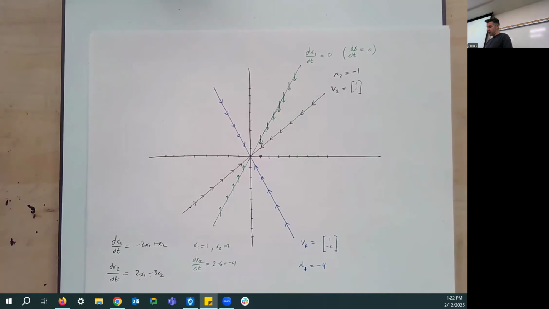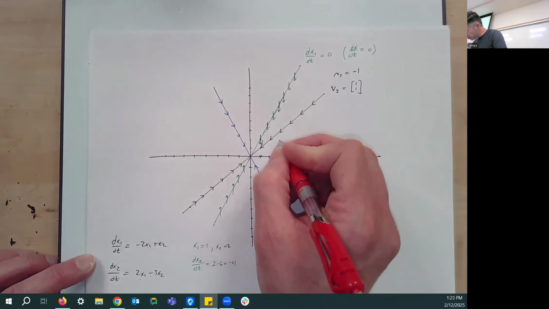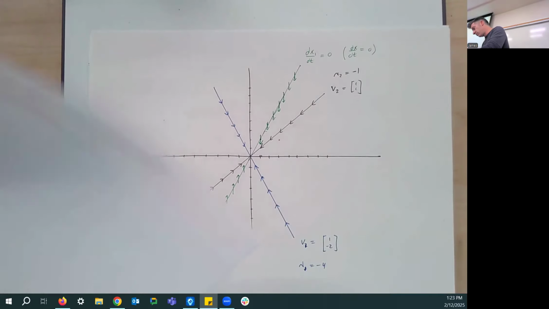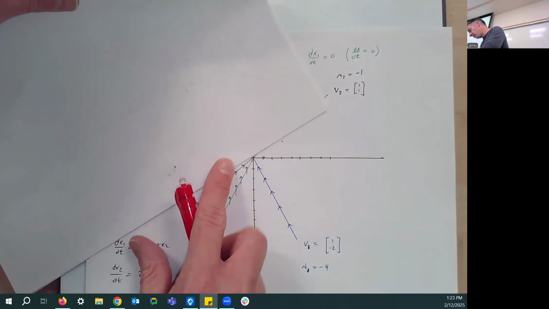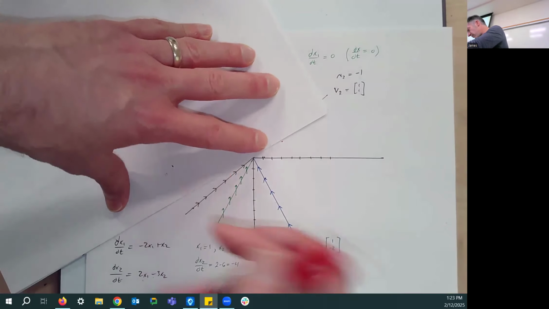Finally, for my last null line, which was the null line x2 equals 2/3 x1, or y equals 2/3 x, I'm going to go, well, let's see, my rise over my run is 2/3. So I'm going to go over 3 and up 2. Things are getting a little tight over here. So draw that one using my tried and true method of a piece of paper. I'm trying to make this look extra good.